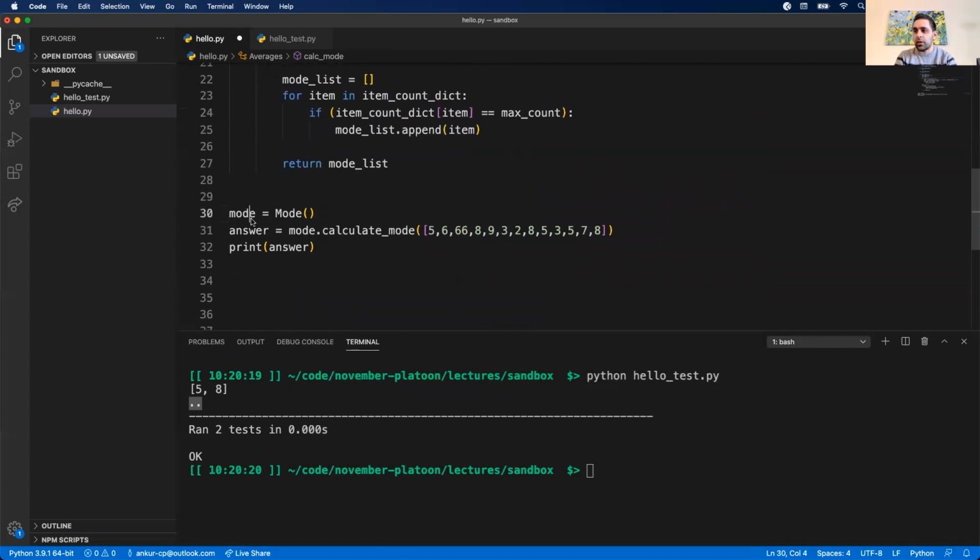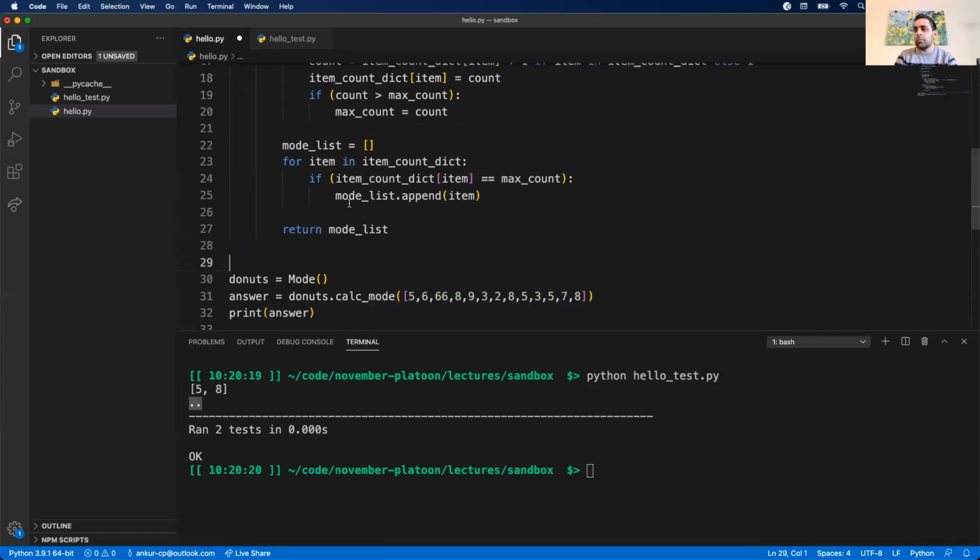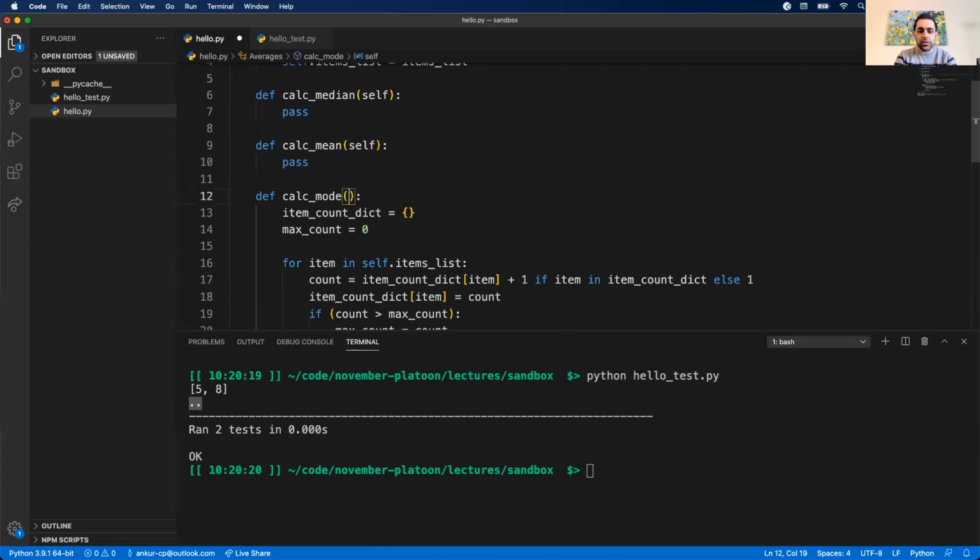So for example, just for clarity, if I name this donuts here, again, not good naming, but if I create an instance donuts and called calc mode on it, in this case, I'll need to refine this. Basically, you can imagine, if donuts called this here, that self is actually donuts here.